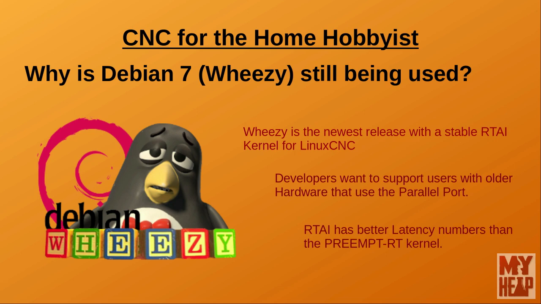Now that you're armed with this tidbit of information, we ask the question: why is LinuxCNC using such an old version of Linux? To answer this question is two-fold. First, recall the vast majority of home hobbyist machines use the parallel port. Because of this large user base, the developers of LinuxCNC find it important that the project use the RTAI kernel for real-time operations. The crux of the problem revolves around the RTAI kernel patches. Second, these patches, just like the RT Preempt patches, are released for specific kernel versions.